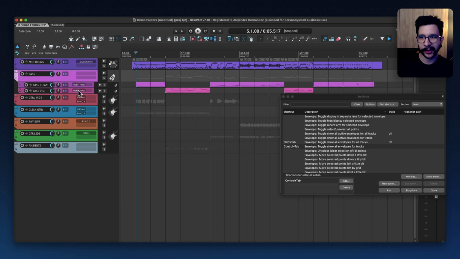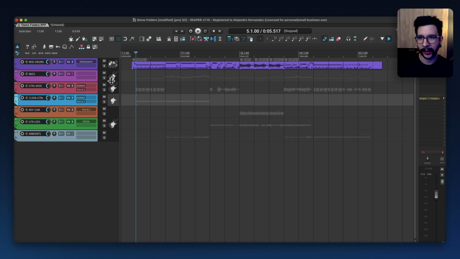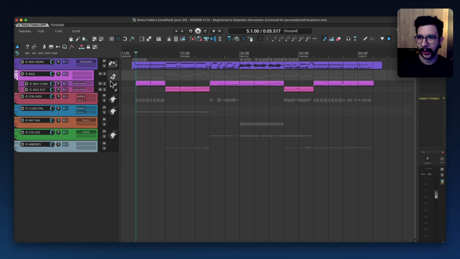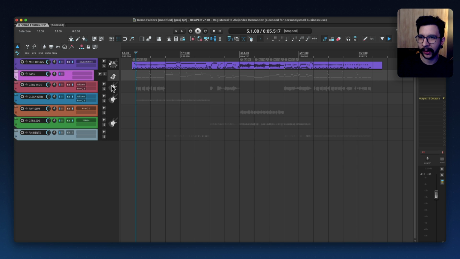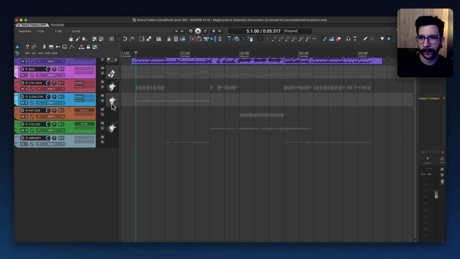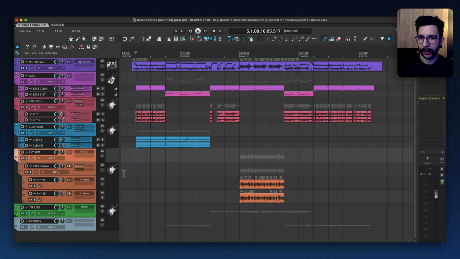I really like the small state. That's why I still use it. I don't just set my toggle collapse folders to two states. I like the small state, and I like to select several tracks and put them all in small like this, and maybe one big.